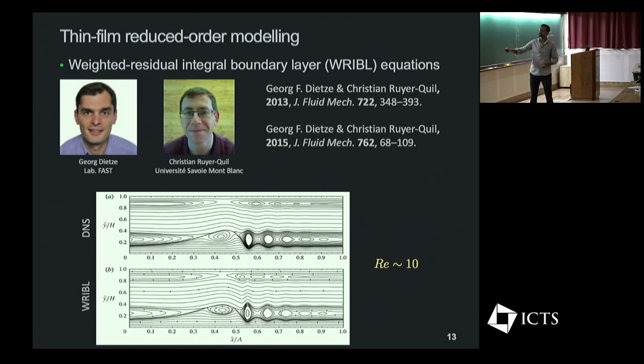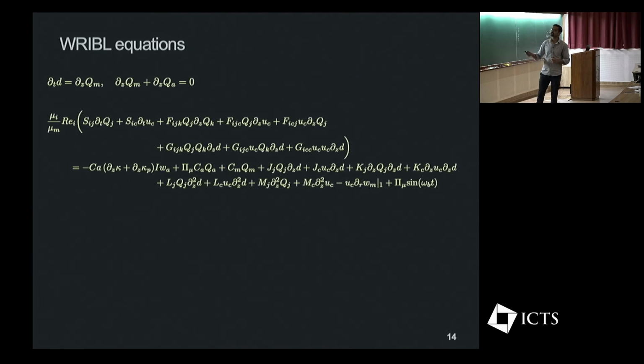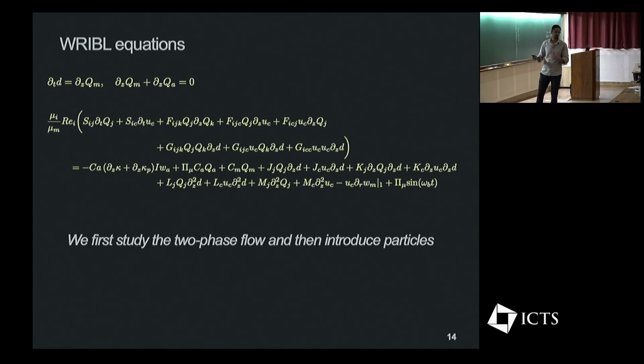Physically, it's based on the fact that because the film is thin, the relaxation timescale for the cross viscous stress diffusion is much faster than the dynamics you want to study along the length. And mathematically, the problem has a center manifold corresponding to solutions that have flat interfaces. So you can do a center manifold reduction, something in that spirit. So these are the equations. They look quite messy, but it can be done, and then you can do these simulations, which have been verified with DNS. And I'll quickly take you through some features of the flow and then look at what the implications are for particles.